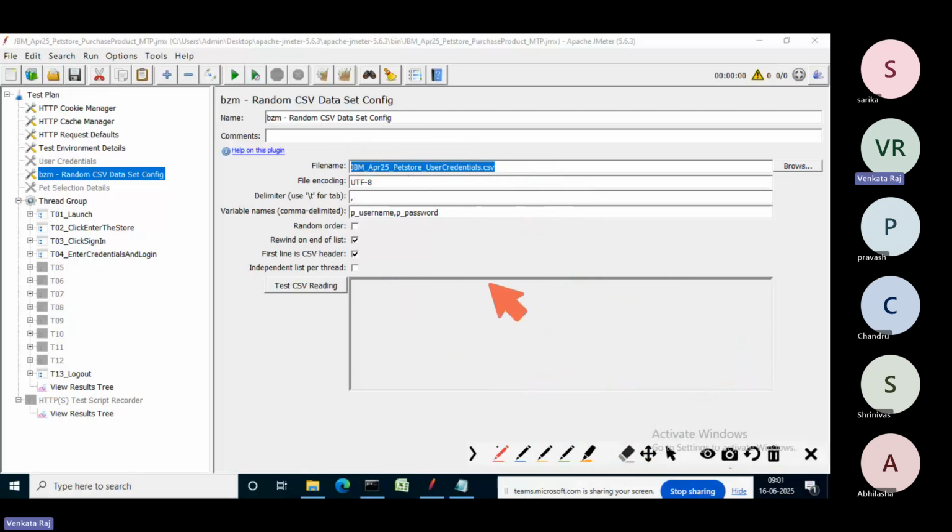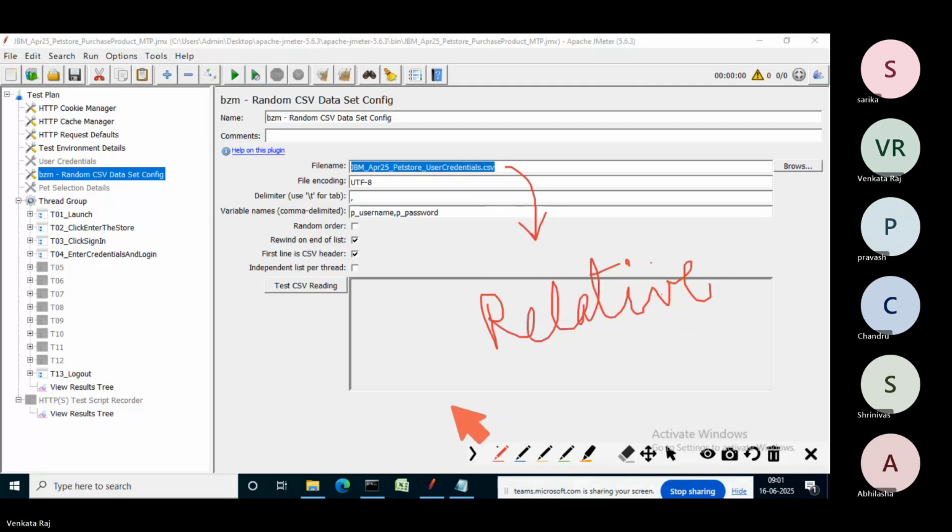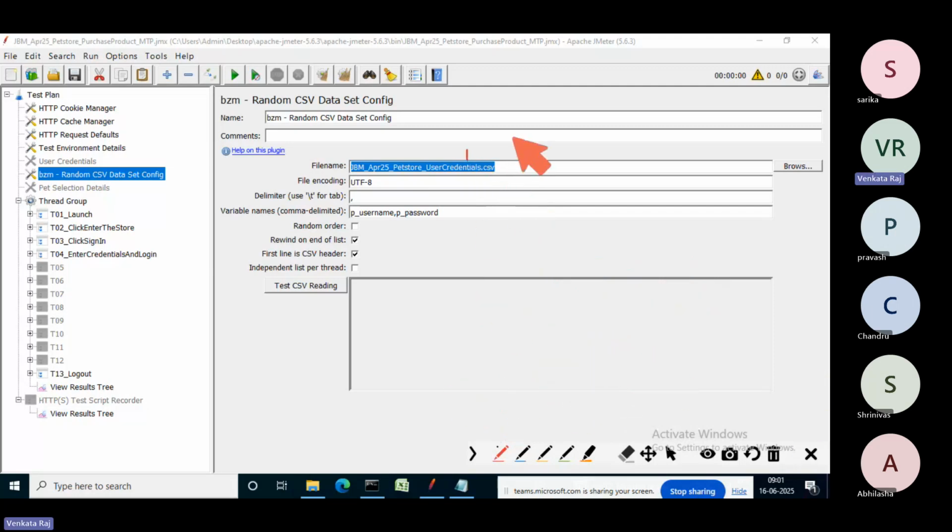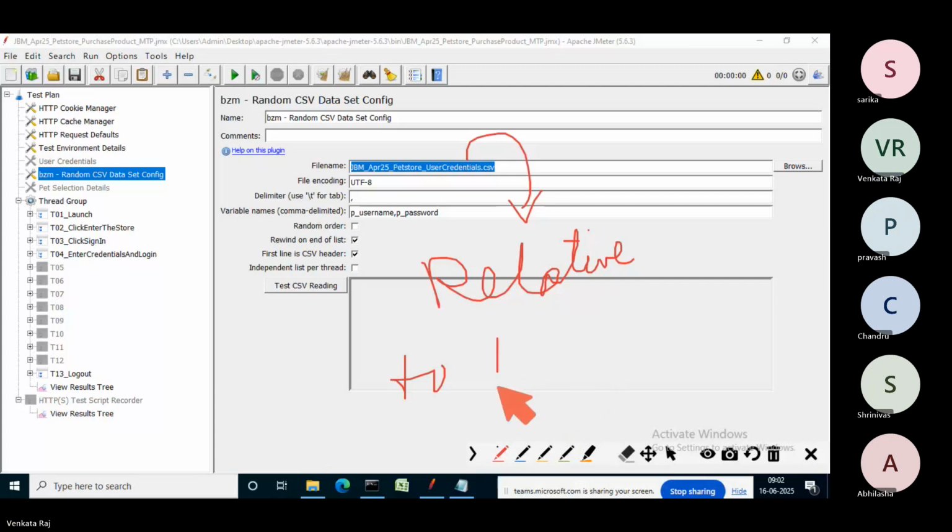Means the path is relative to bin directory.